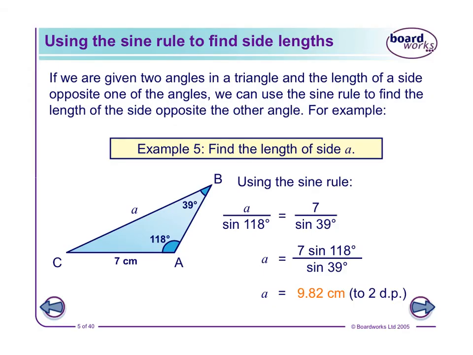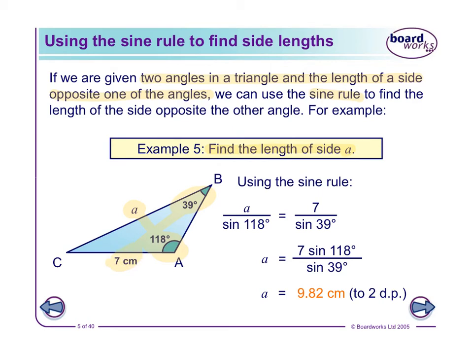All right, so this is just an extra example. It also gives you the scenario of when you would want to use the sine rule as opposed to the rules we're going to learn in later videos. So if we are given two angles in a triangle and the length of a side opposite to one of those angles, you can use the sine rule. Okay, so in this case, we're working with finding the length of side A. We've got its opposite angle, and we've got another angle and its opposite side here.